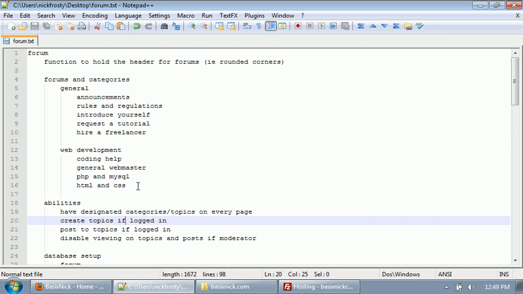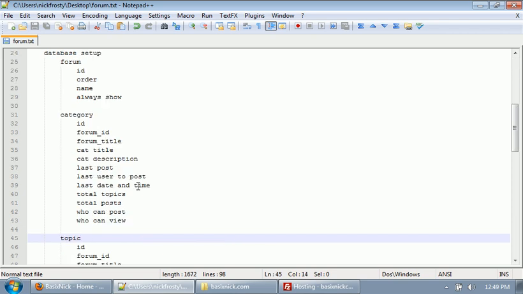It'll be privilege-based, where you have users, elite posters, moderators, and admins. And we'll also make sort of a CMS system for that as well. That's why the series is going to be so extensive. Moderators will have various rights and be able to do things, and we'll get more in-depth on that when it comes up. So we have the database set up here.